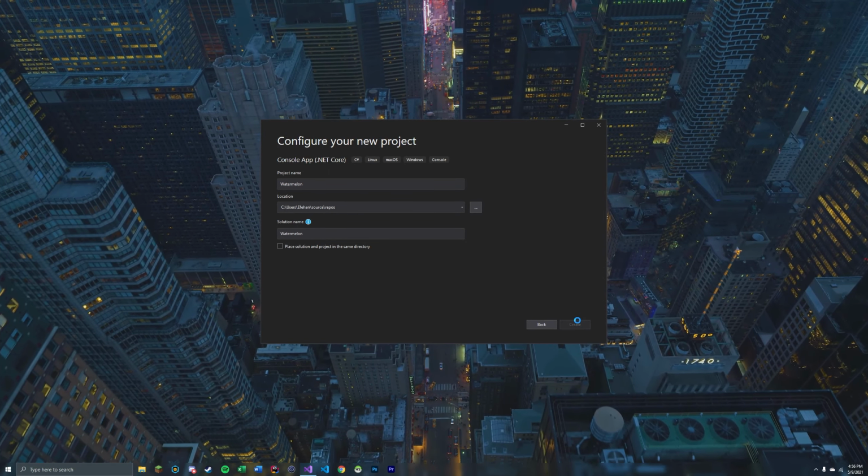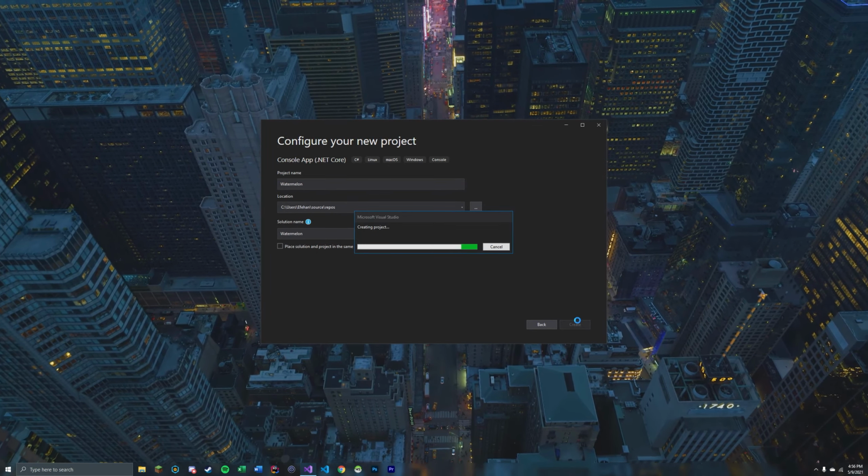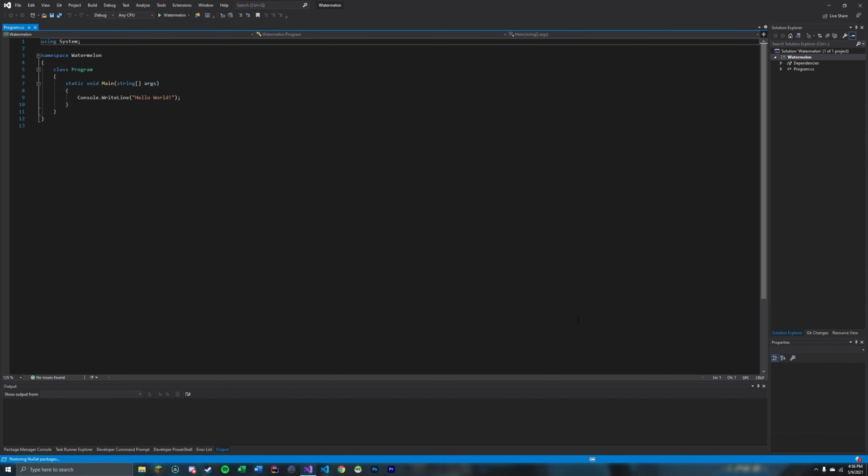Next, create the project. Wait a few seconds for Visual Studio to create it. And as soon as it's created, we will start with installing a few packages that we will need. Now again, because this is already done in a previous season, I will not explain in depth exactly what I will be doing, but I will explain exactly which steps we might want to go through. And what exactly is going on behind those steps can be found in previous episodes or also online if you want to know a bit more about each step.